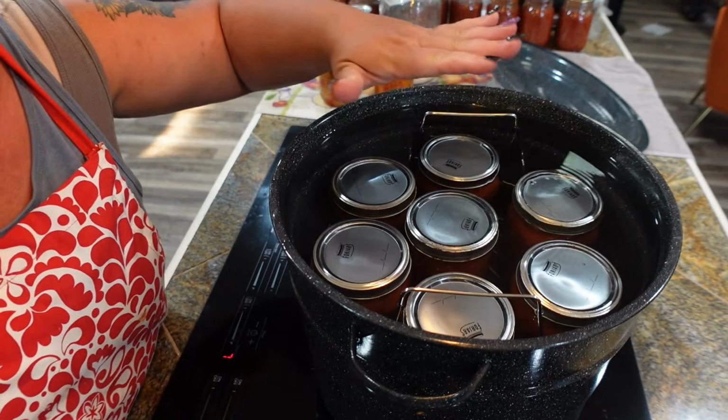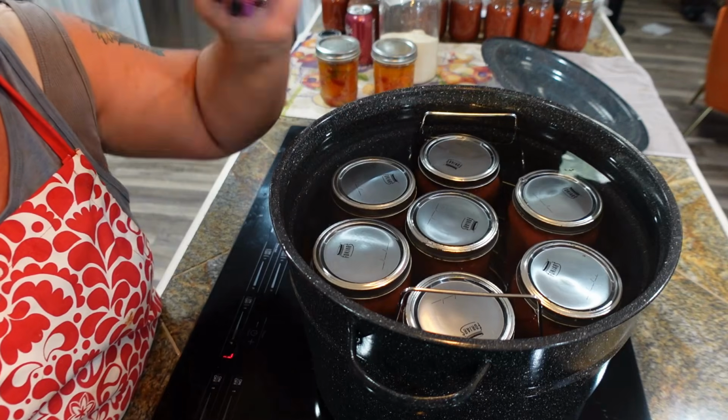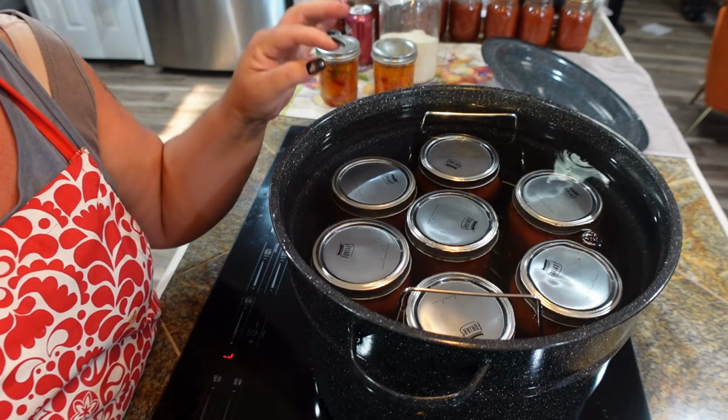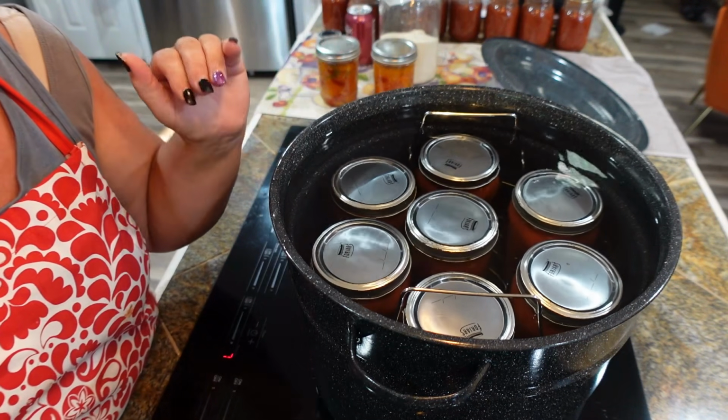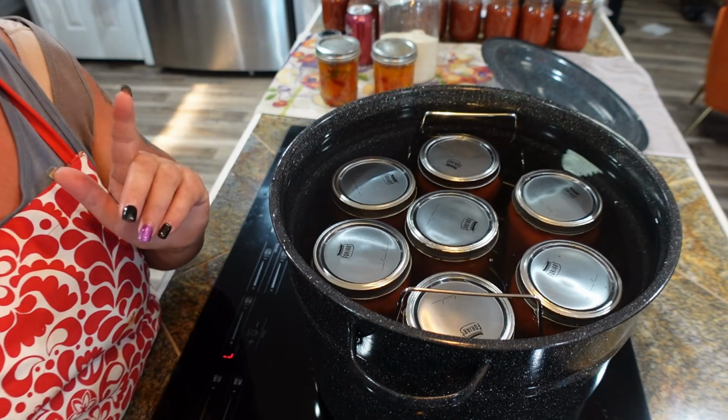And as you can see, my water is not boiling. It is just hot and on a simmer. So we're going to cover it, and we're going to let it process for 20 minutes. While that's going on, we'll get the rest of the jars filled up, and when they're done, we'll put the next round in.